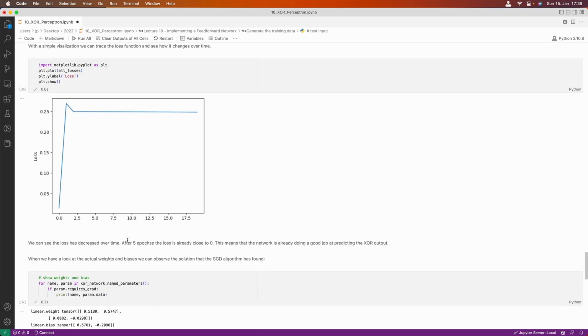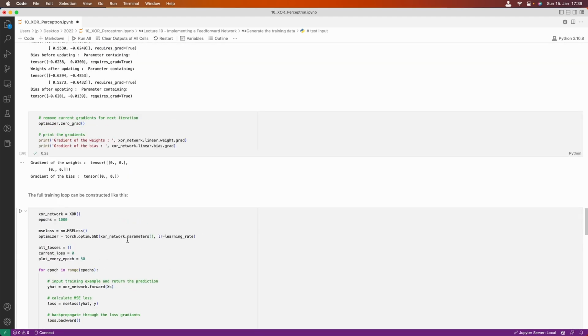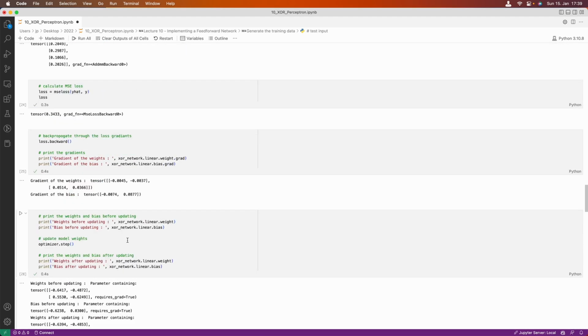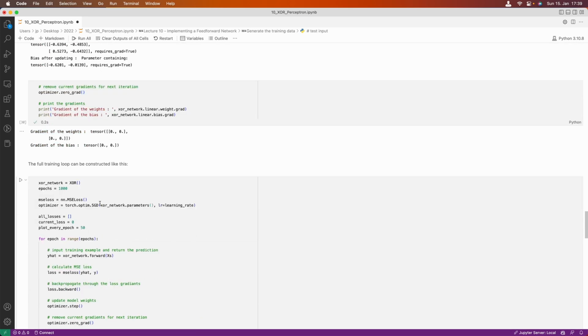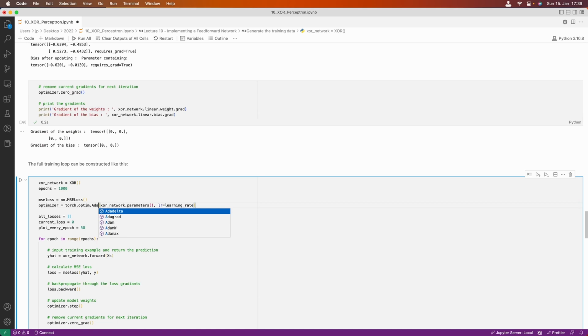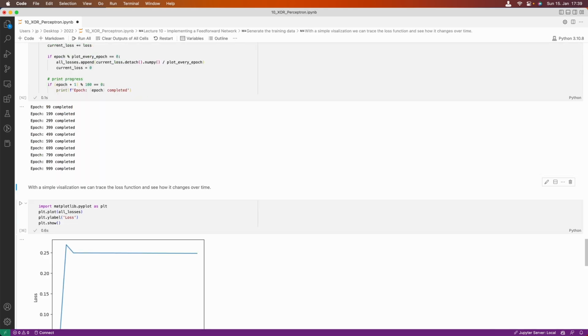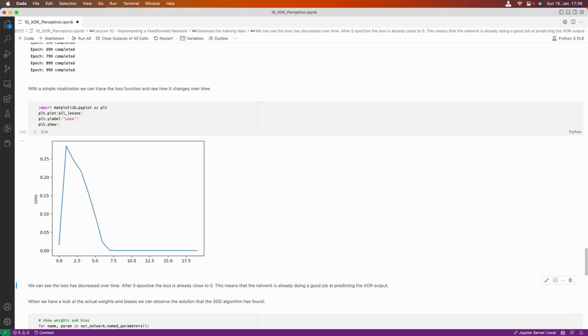And that might have to do with how we define here the, let's see, we changed some things, I remember. So if we use Adam, which is a version on top of gradient descent, stochastic gradient descent, it might move the network out of the local minimum. Let's see if that changes something already. Okay, let's show the loss. And the loss gets to 0, so it overcomes that local minimum.